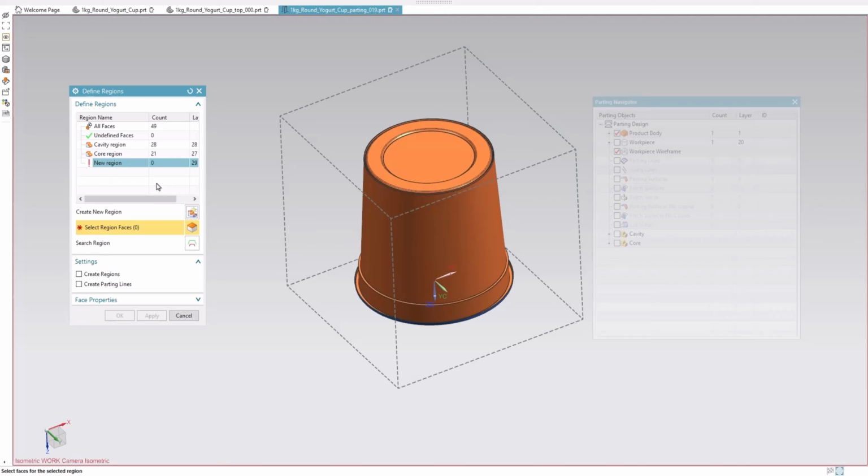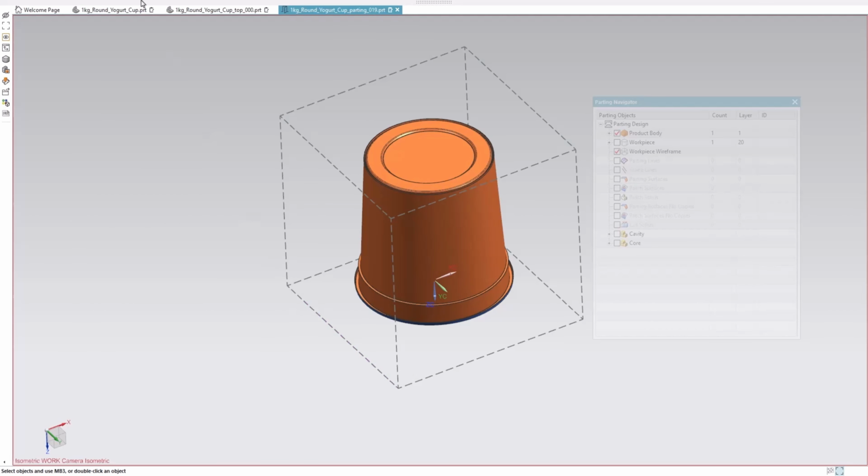Here you can select cavity region, core region, or all faces. I say create regions to do them all. I say OK. It created them.